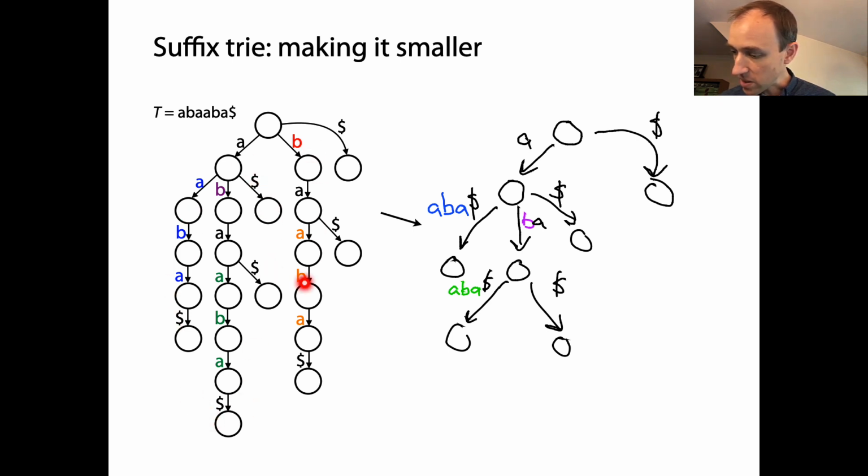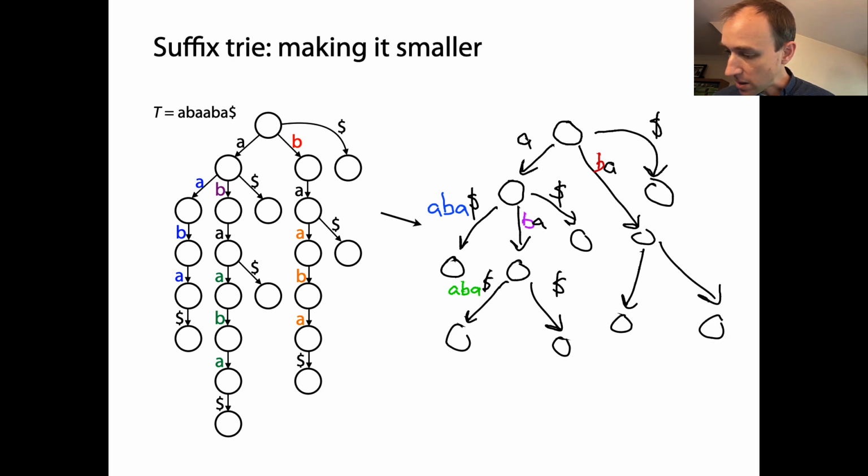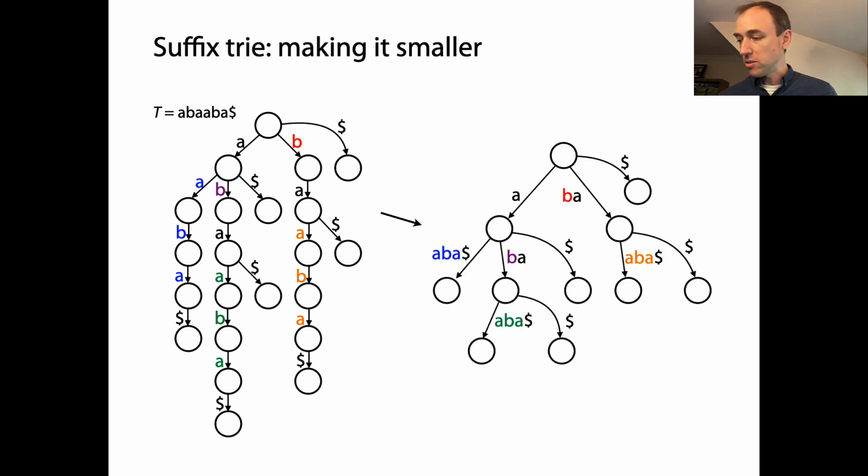Now what's left is this subtree here. So let's do this chain here, BA, the B in red, so the B gets coalesced away, A, to this node. That node now has 2 children. One where the label is this coalesced path, ABA $, I'll use orange, and then the other is just $. There we go. What you have on the right is just a version of what you have on the left, but maximally coalescing, doing all that coalescing. Let's just pretty up the picture a bit.